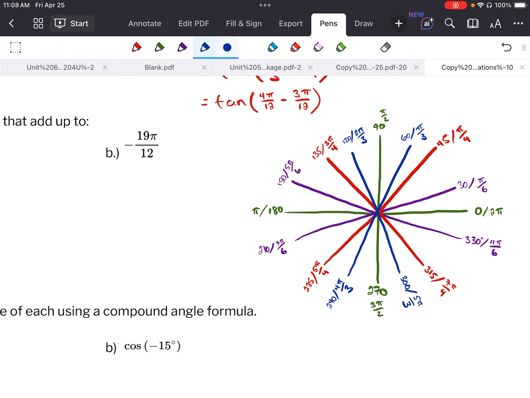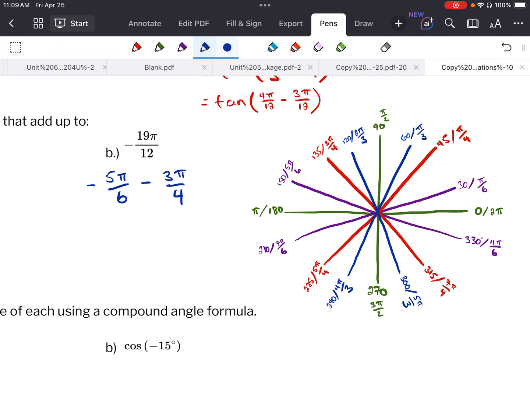So negative 19 over 12, we're going to use two negatives, and I'm just going to speed through this. We're not going to actually worry about the lowest common denominators and figure it that way. But 5 pi over 6 and 3 pi over 4, right? If those were common denominators of 12, it'd be 10 and 9, and that adds up to 19. So let's use negative 5 pi over 6 plus, or just minus, 3 pi over 4.